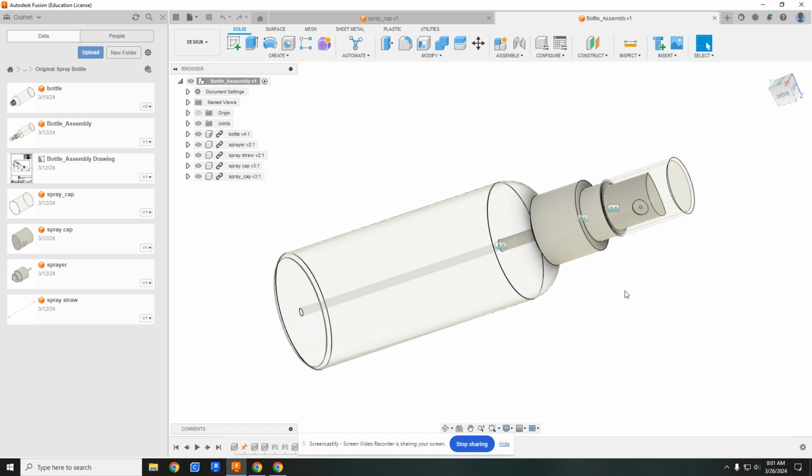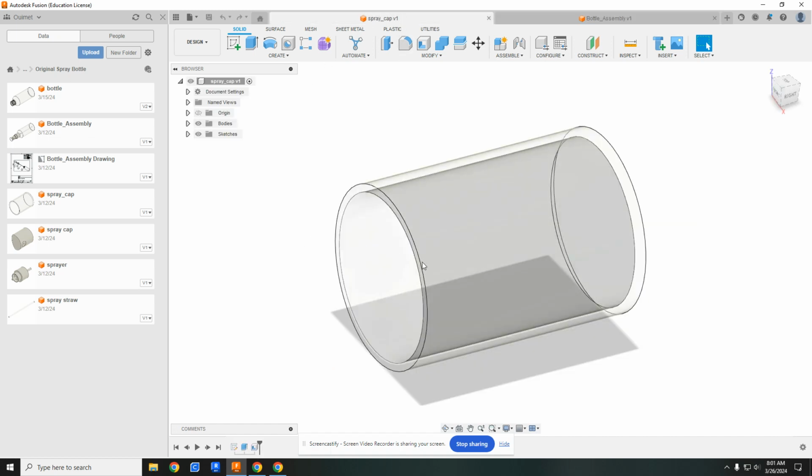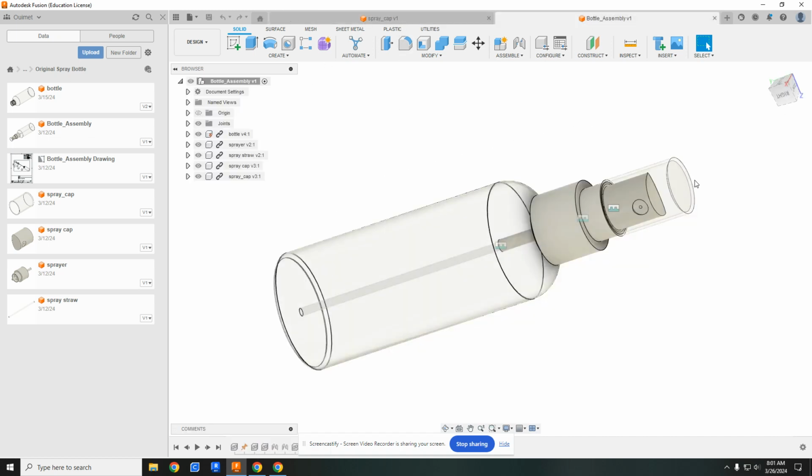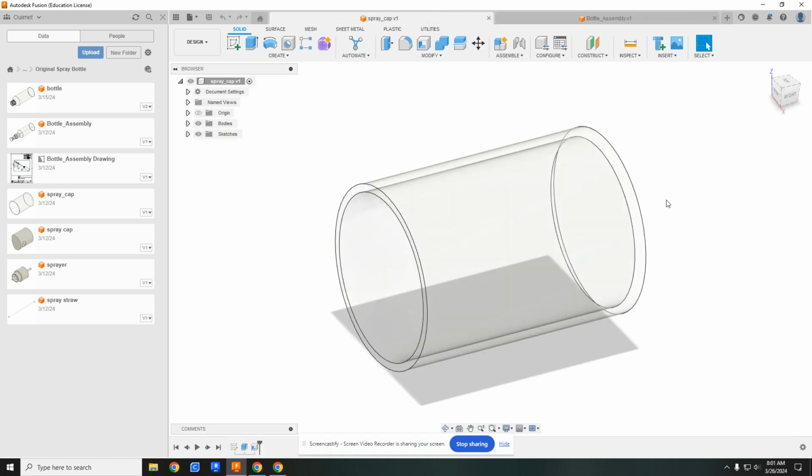But one of the requirements is, once you model all your pieces and give them textures, we are going to make mechanical drawings of them. The purpose of a mechanical drawing is if someone wanted to make this piece here, so this is the cap, this piece right here for the spray bottle. If someone wanted to manufacture this product, how could they do that? What information would they need to know in order to manufacture it?